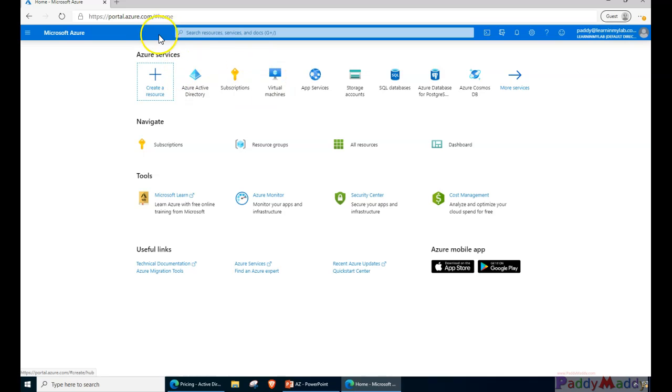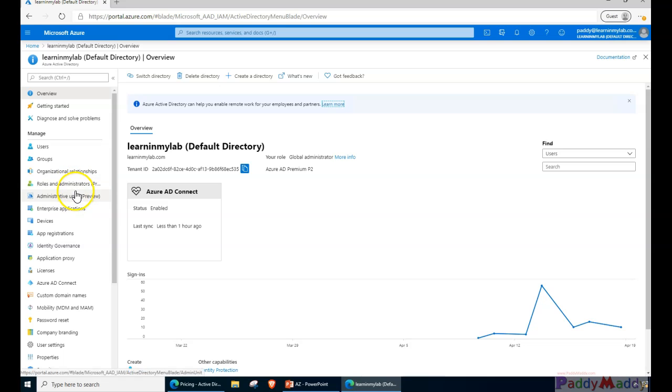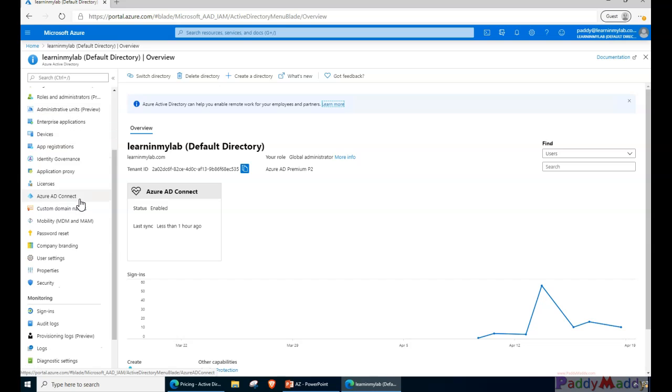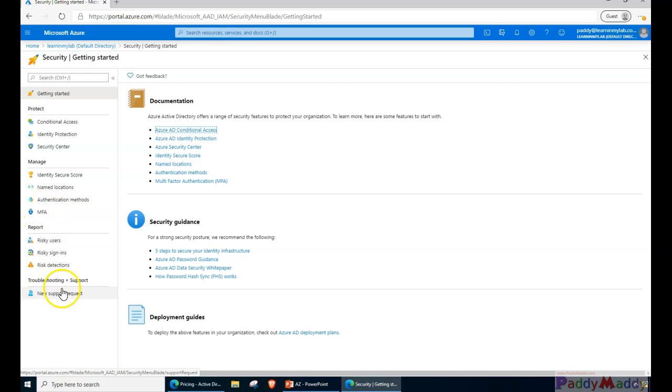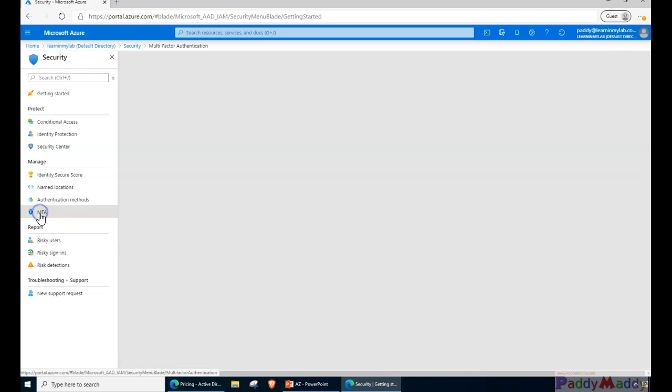If you just go to Microsoft Azure portal and Azure Active Directory, within this you have multi-factor authentication specific configurations which can be configured from the portal as for the server-side configuration. Let's jump into that. One would be the security, and you have here the options for configuring the multi-factor authentication as well as the conditional access. For now, we are working with multi-factor authentication. In the upcoming demos, we will be working with conditional access. So click on multi-factor authentication.